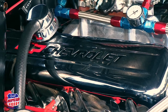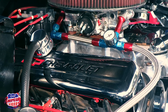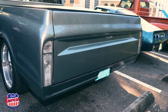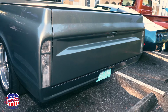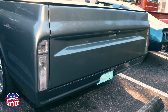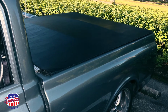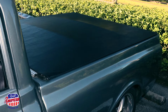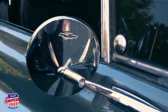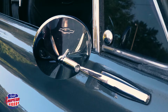How does the back end look on this car? What did you have to do to modify that? I re-geared it and put all new suspension in the back. I C-notched the frame. It's cut so I can lower it 7 inches. So it's all suspension. It's no airbags or anything. It's all suspension. What were some of your greatest challenges in the restoration process of this car? A lot of welding. So you did all the welding, all the body work yourself? Yeah, everything. I've done the painting, body work, all the fab work, everything.